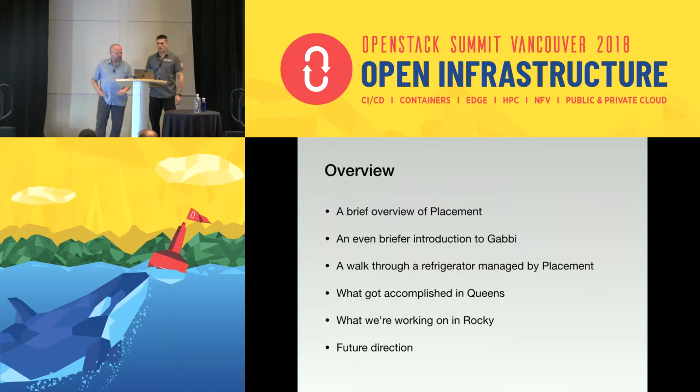All right. What we're going to do today is just give you a quick overview of placement and how it works. And we're going to try to demonstrate it using this tool called Gabby. And so we'll give you a little introduction of that too. And we're going to manage a refrigerator with placement, just to show that no, it's not for Nova only. And then we'll just recap what we got done in Queens, what we got done and are still working on in Rocky, and what we're going to be doing in the future.